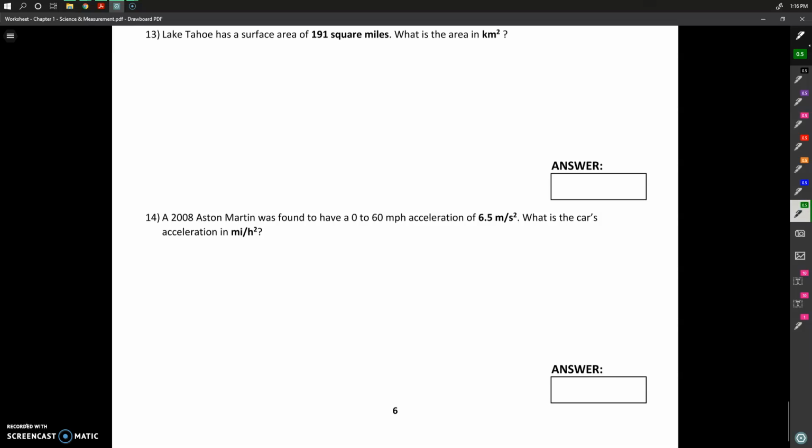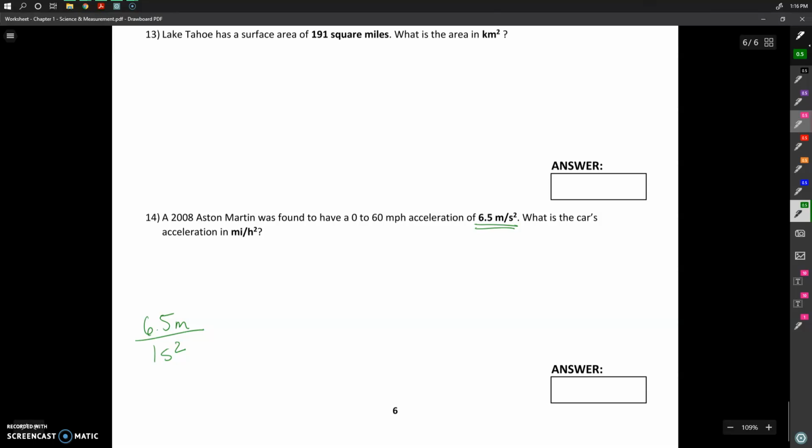Just like we did with one of the previous problems where we had compound units. I think there was a problem with density. Notice here that the original value we're being given, the 6.5 meters per second squared, has compound units. And so that is the value we're going to start with. And we need to know how to express that as a ratio. So recognize when you have compound units, the unit in the denominator can always be assumed to have a value of 1. So when we say it's 6.5 meters per second squared, it's per 1 second squared. So that is my starting point for this problem.